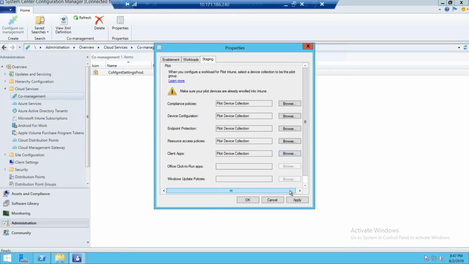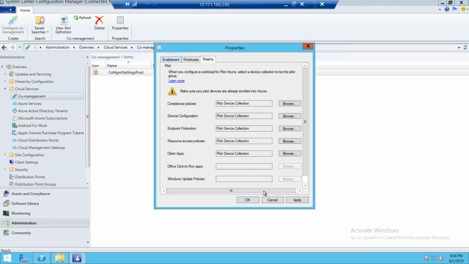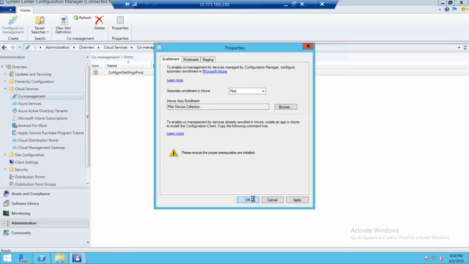So this was actually done because of the feedback that Microsoft received. So now with the version of 1906 and SCCM, co-management gives the end users the ability of linking different pilot groups to each workload, thereby giving a more granular approach into how to manage the devices. So that's just it. The process of enrollment of devices is going to be the same, and the workload collection and everything is going to be the same. It is just that for each workload we can now target a different pilot collection and manage it like that.